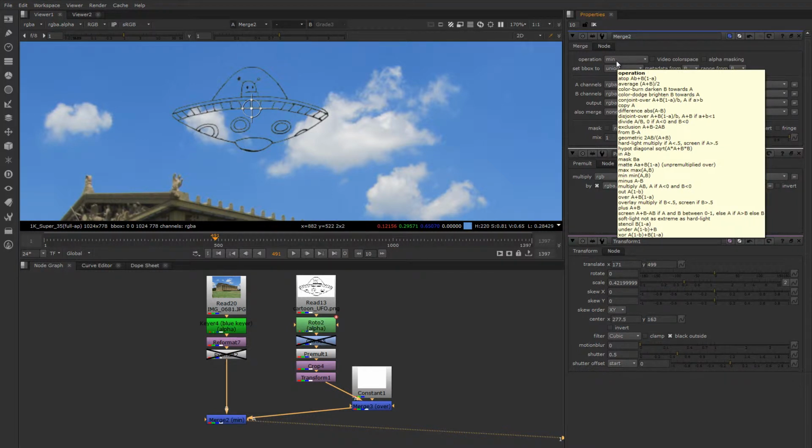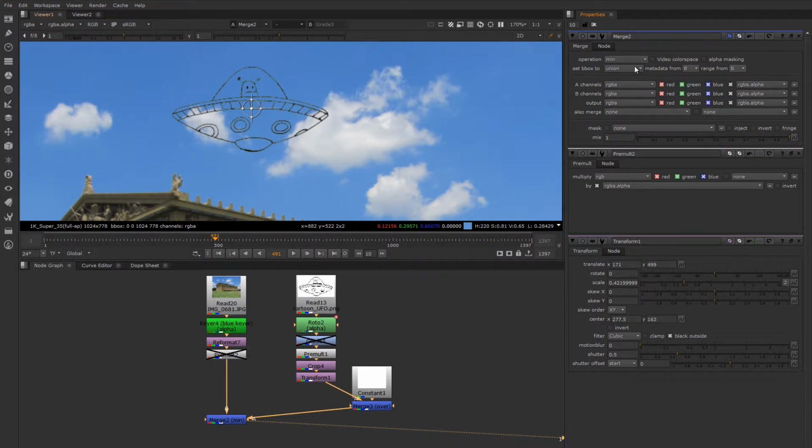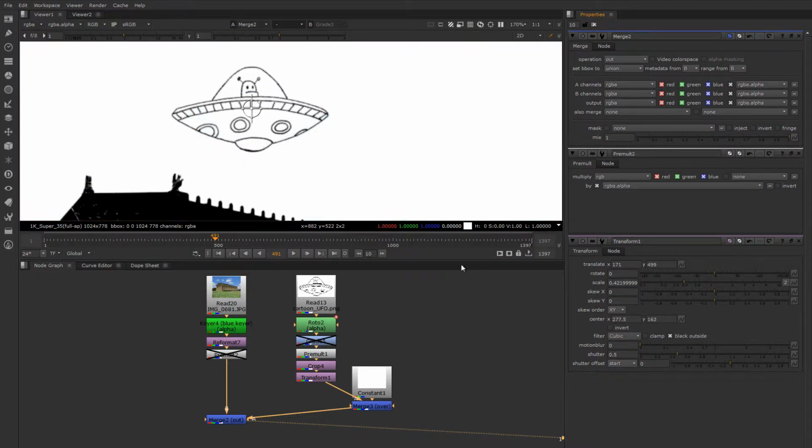Now let's talk a little bit about some of the other modes that you might have wondered about but haven't perhaps experimented with. There's several very useful modes like out and in. So let's look at what they do.